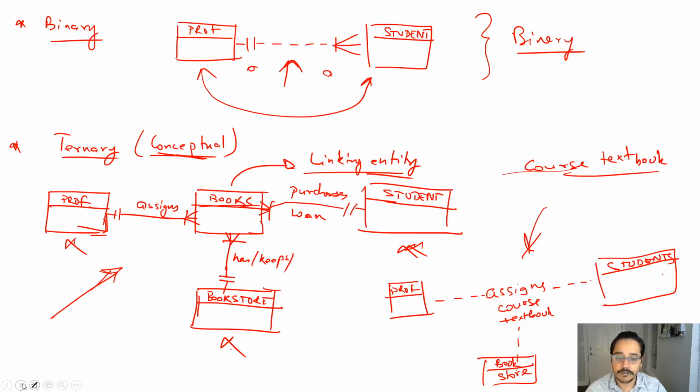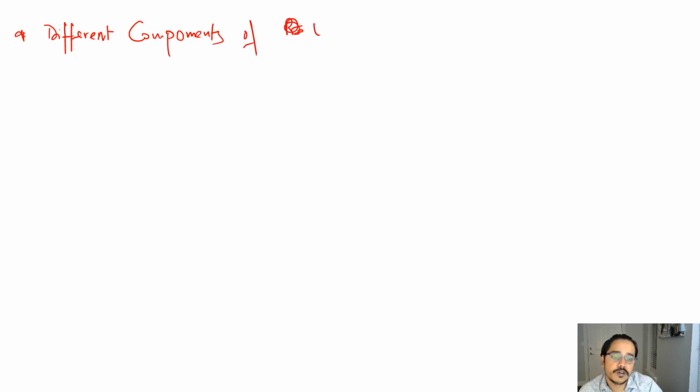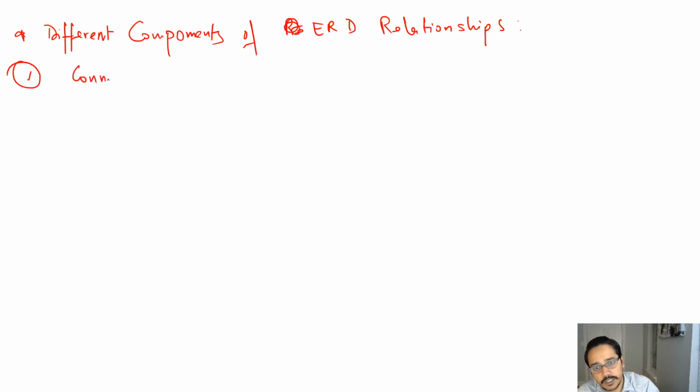So now, knowing all of this, this kind of completes the different components of the relationship. Just to recap what we had, since we did it one by one. When you are evaluating ER diagram relationships, the different components you have to evaluate are, the first one, the connectivity, that is the type of relationship. The second one is cardinality. Okay, there is a minimum and maximum association.